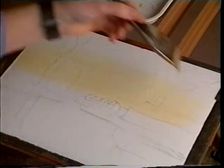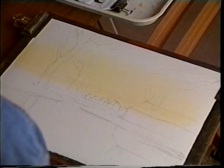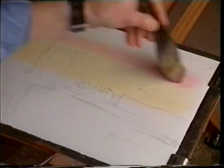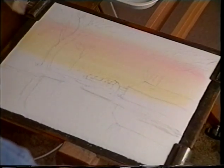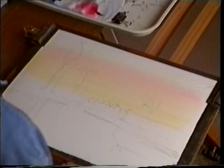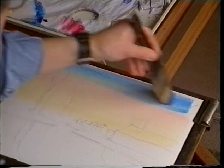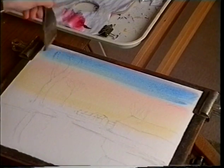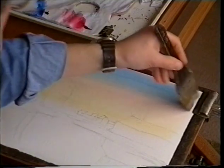And then a small amount of alizarin crimson. Remember what I said about the colours toning down as you carry on. But I want, in a sense, a warm sky, even though it is going to be a blue sky, but it's going to be winds of blue at the top, which is equivalent to the old Prussian blue, more or less. Prussian blue did have the habit of fading, so apparently the winds of blue is a more effective equivalent.